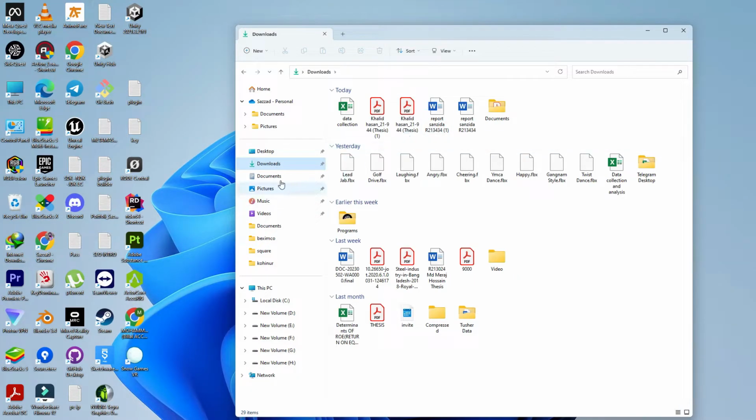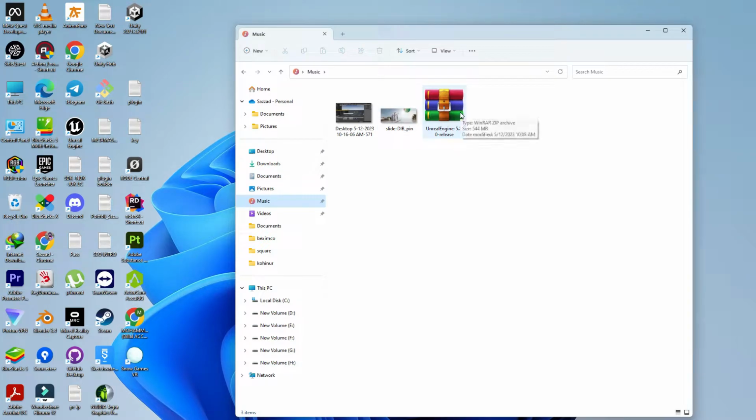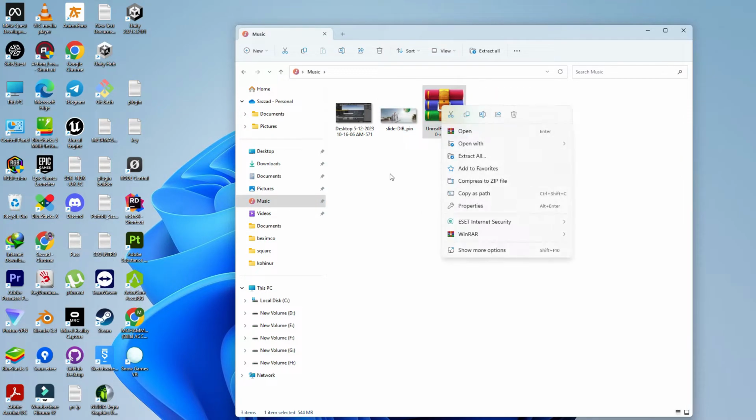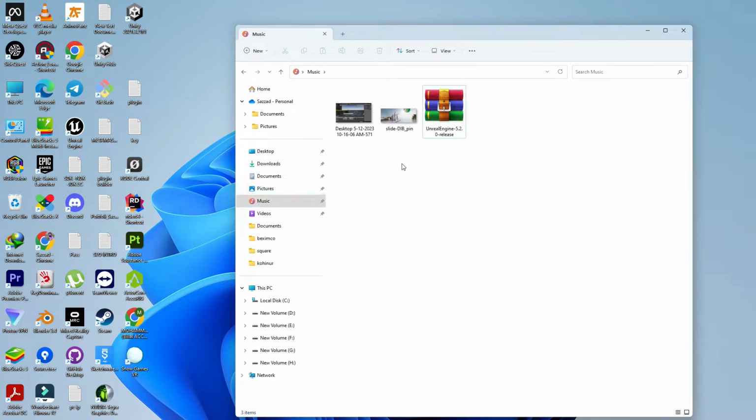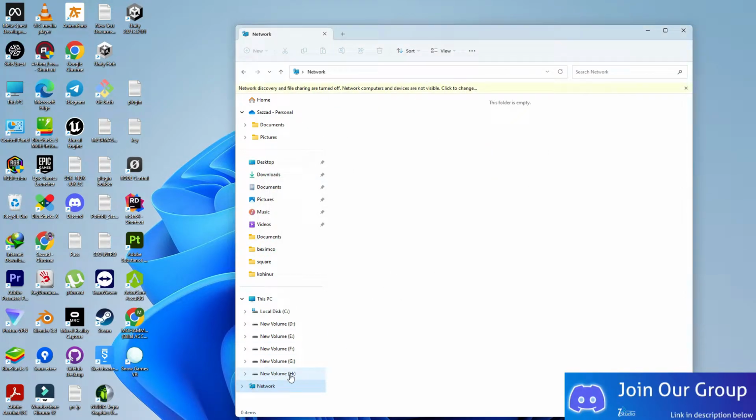Once you get the downloaded zip, you need to extract that in another disk. Do not extract it in the same folder here. Just suppose you want to install your Unreal Engine 5.2 on your C drive, but do not extract this file on the same disk. Make sure, otherwise it is going to take tons of time and there can be issues. So always try to extract in another or separate disk. In my case, I'm extracting that in my H disk, because it has tons of space.